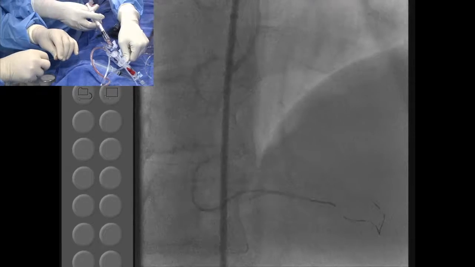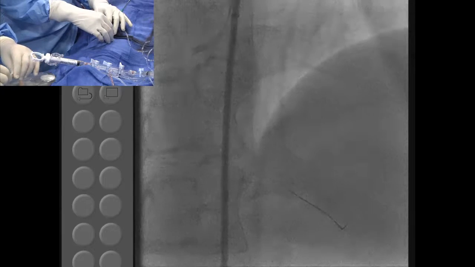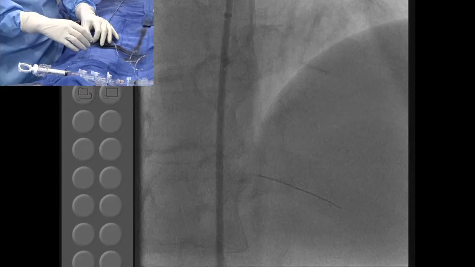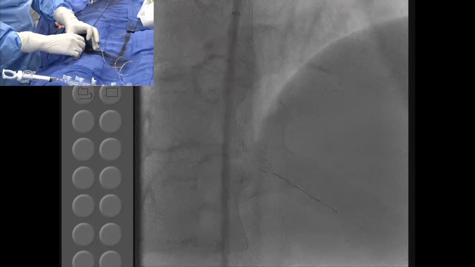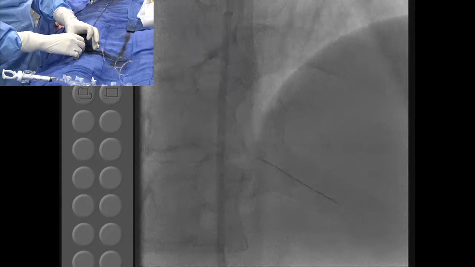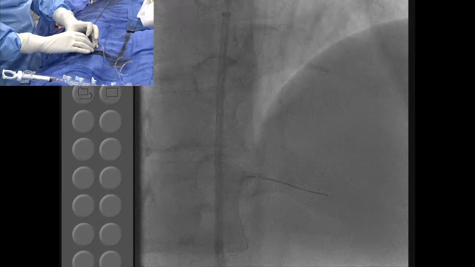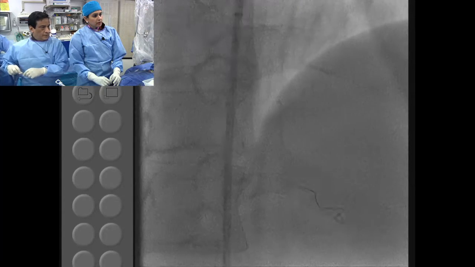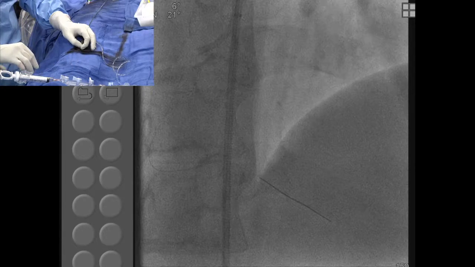Now let's take it out first. Okay, good. Any special precaution you need to take when you are withdrawing this catheter? Now, on the wire is no problem. But if you have no wire, then of course it is going to scrape it. Therefore, once you go distally, you have to pull back on the wire till you think you are near the ostium. One second, let's advance a little bit. It's coming back. Advance. Okay, good. Okay, it's out. Now let's cut the wire.